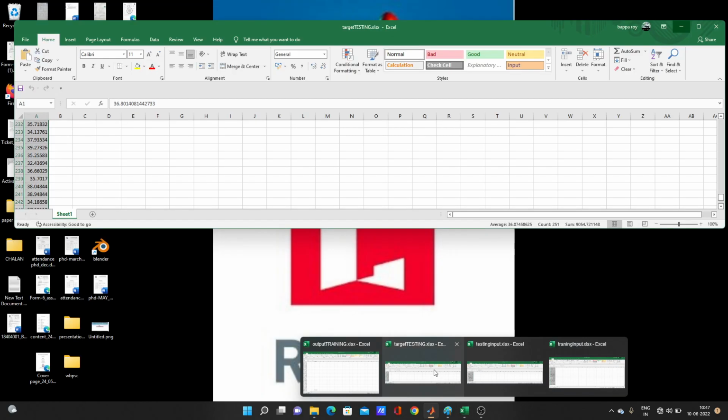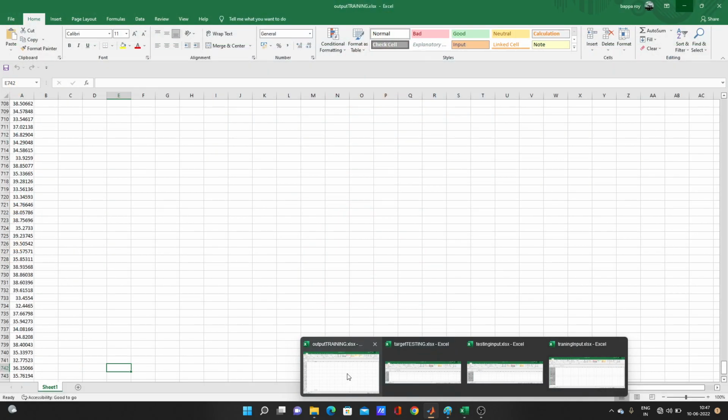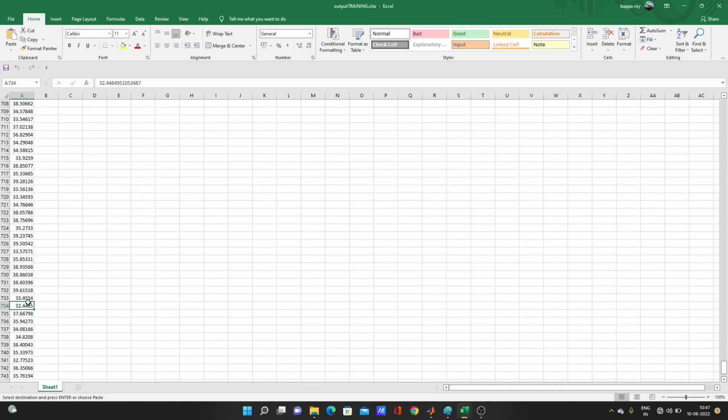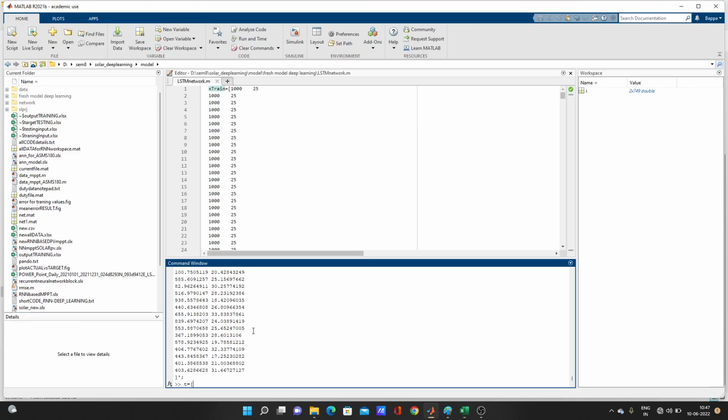Let's check it: target output training data. This will be the same number of data. Control A, Control C, Control V.